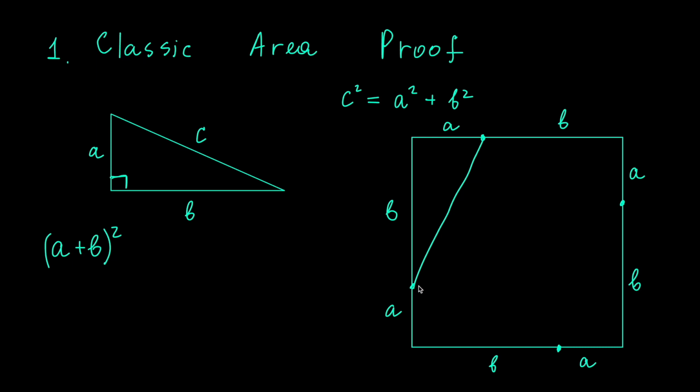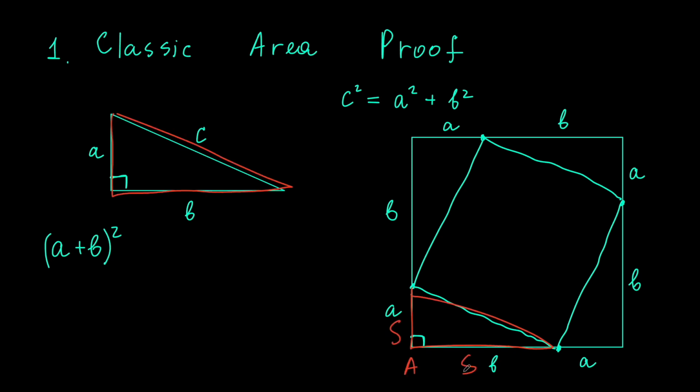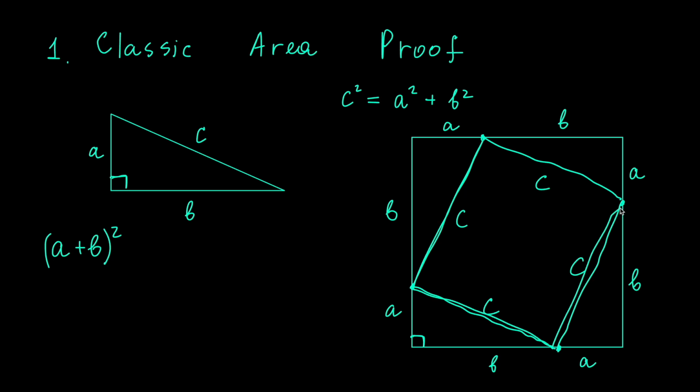Now if we connect these points, we've got ourselves a quadrilateral, which suspiciously looks like another square. Let us prove it. Since this angle is right, this triangle is congruent to our original triangle because of the side-angle-side postulate. Now this segment equals the hypotenuse of the original triangle, which means that it equals c. Similarly, that triangle equals the original triangle, so we've got c here, and this segment is also c, and we've got c here too. But this only means that this quadrilateral is a rhombus.